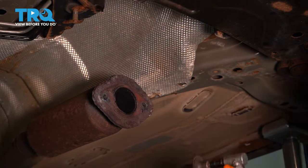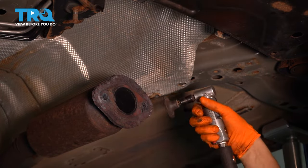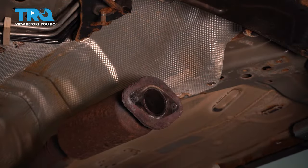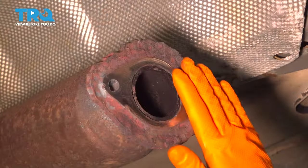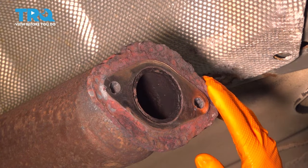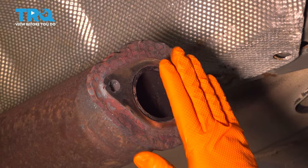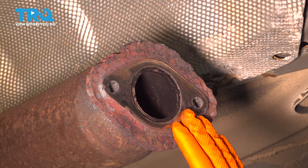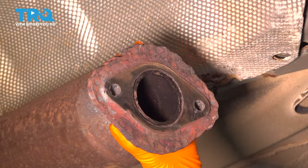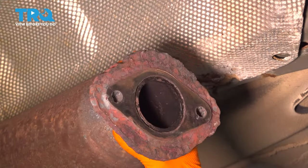Now I'm going to grab my sanding disc and just sand this all down flat, nice and even, nice and clean surface. I cleaned the surface here. It's nice and flat, no rust, no debris that gets in the way of the gasket. You want this to be as clean as possible so that you can have a perfect seal for the exhaust. If you don't have a sanding disc, if all you have is a wire brush, I would strongly suggest getting a sanding block and making sure that this is flat.